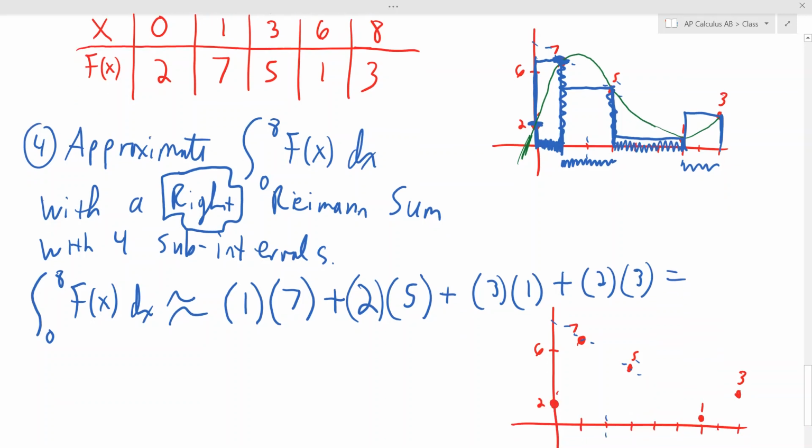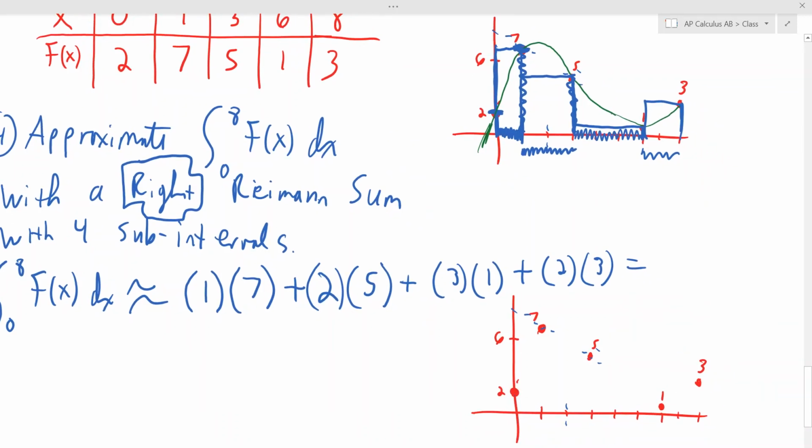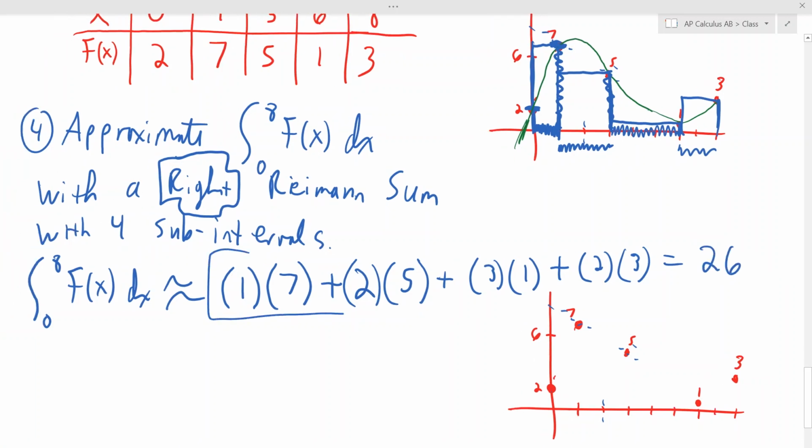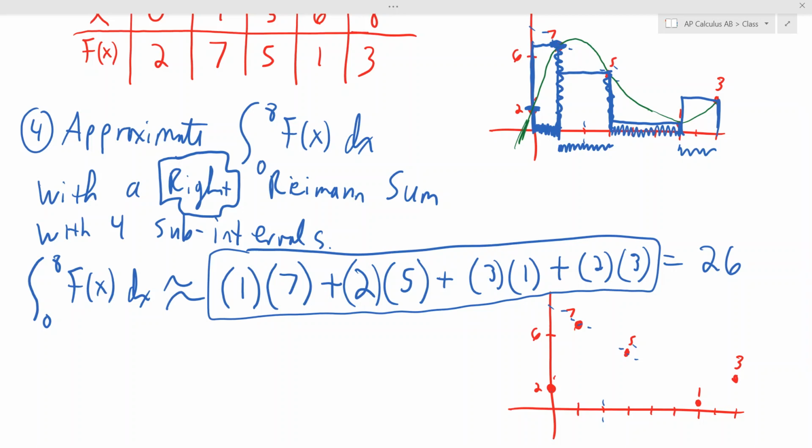All right, and you can add that all up if you want. That's just 1726. But on the free response section, you can honestly just leave your answer like this. You don't even have to simplify it. So keep that in mind. If you're running out of time or you're not sure how much time you have and you have just arithmetic left to simplify for your answer, don't worry about simplifying it.